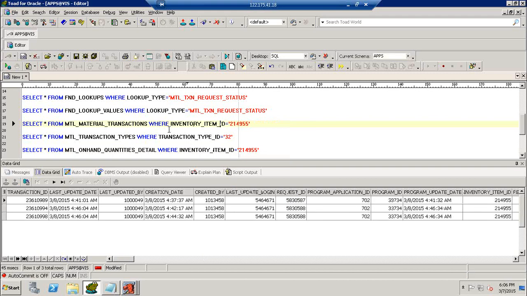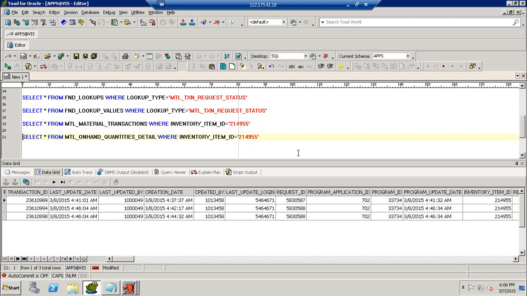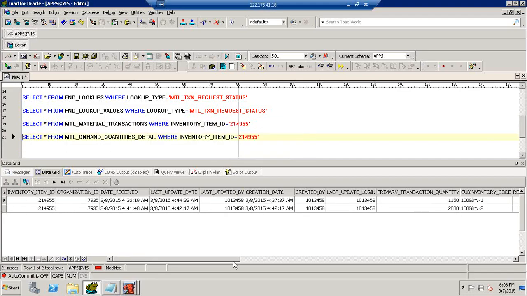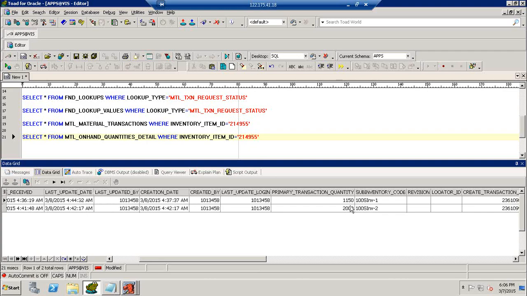Same as earlier, we have 3 records. On hand quantity, still it shows the same quantity, 2000 and 1150, right? Still the data does not decrease from store 1, does not increase into store 3.